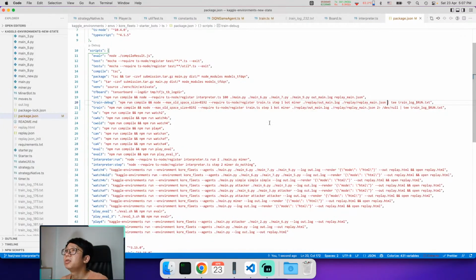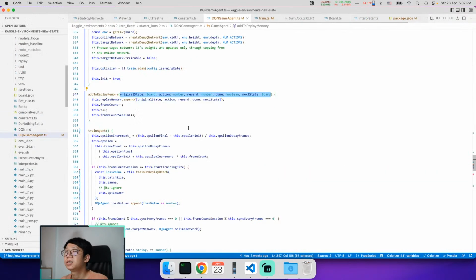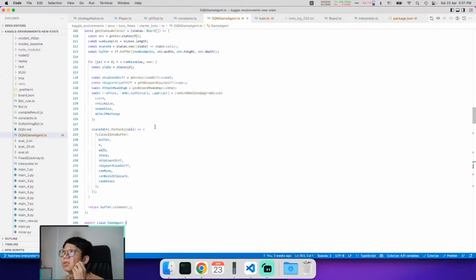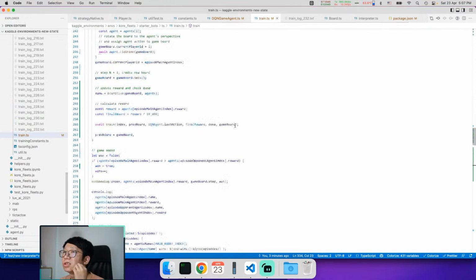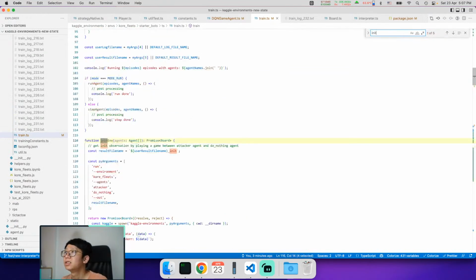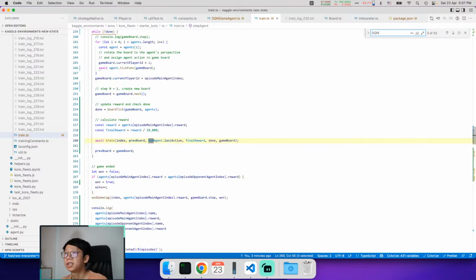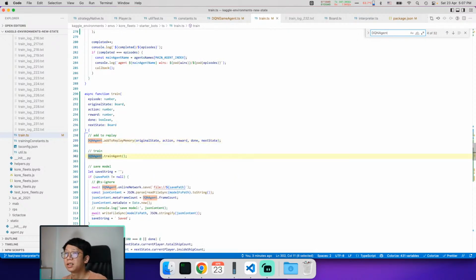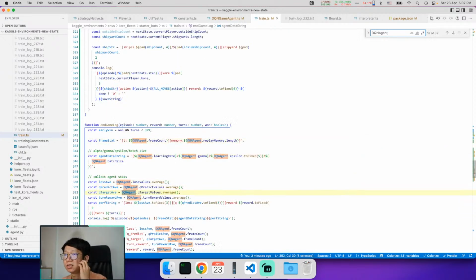Wait, where are we loading? We need to figure out where are we loading the model, right? It's definitely being loaded here because the training code doesn't actually have initnet or anything like that. I think it doesn't have any logic to initialize it.